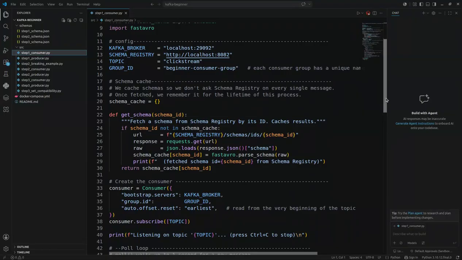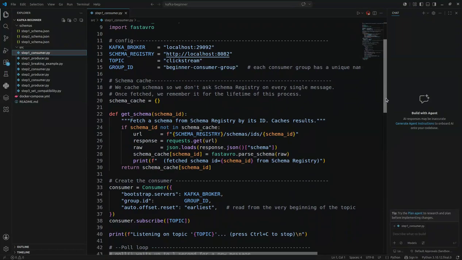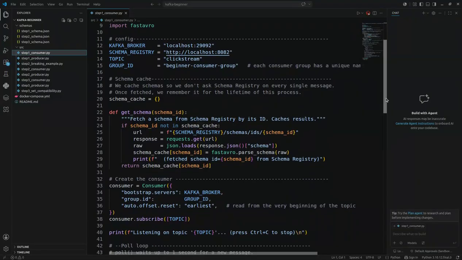Because when we sent the data from the producer, we sent the schema ID, for which schema the data is registered, and then the Avro formatted bytecode. That helps the consumer understand that the data arriving is formatted for this particular schema ID.